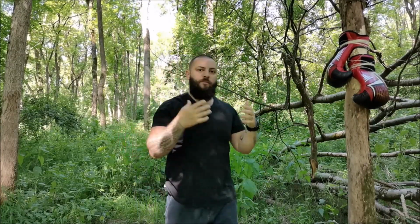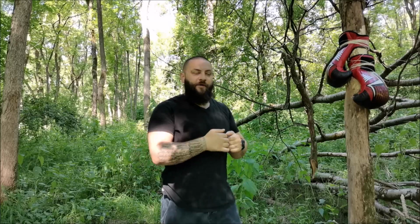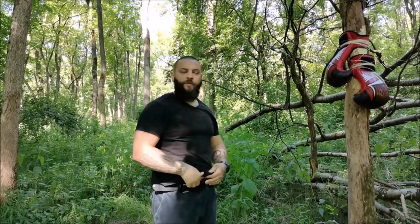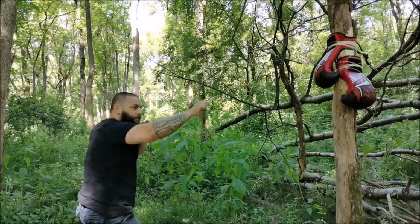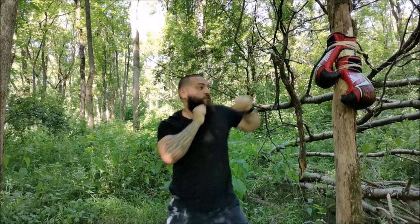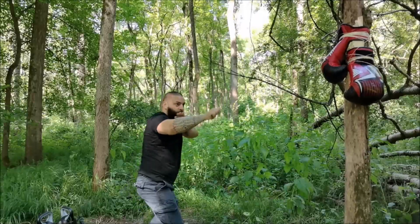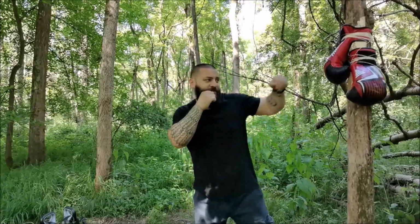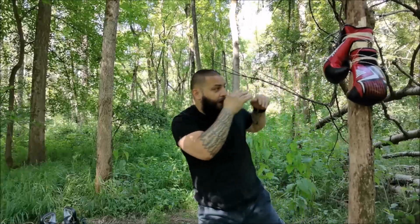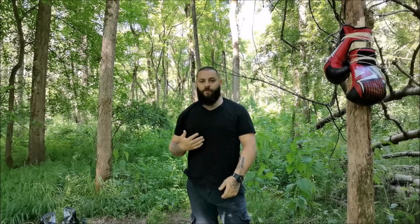So when you do this, you must have in your mind again that you don't stay there to fight with bare hands. I'm using this because I need to deploy my weapon fast, nothing more. I'm here striking, deploying the weapon, and now I can use it. Again, why don't I advance, why don't I enter and continue with elbows and other kinds of strikes? Because there are multiple aggressors and the idea is to create only the space and time that I need to deploy the weapon.